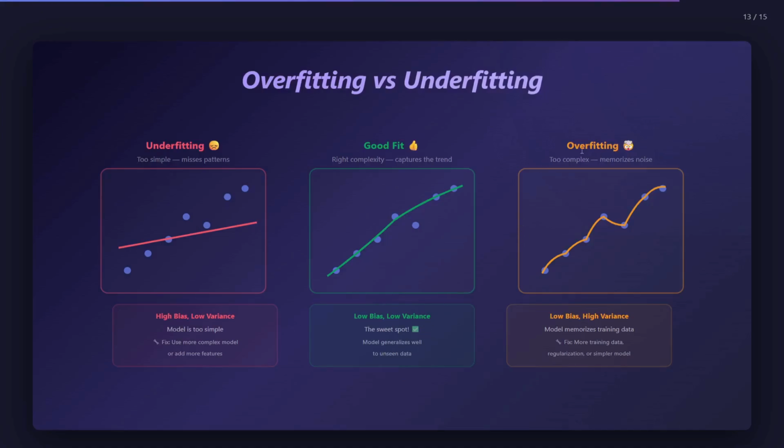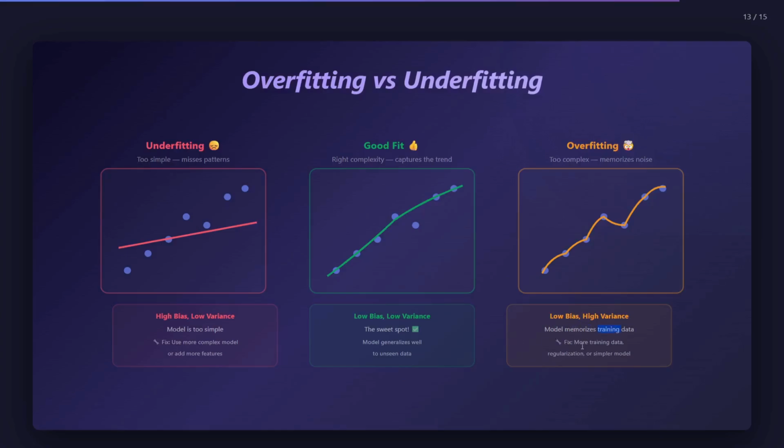Now on the right side you can see this is the overfitting. That means this model is too complex and it is memorizing the noise as well as the pattern. You can see here it is including the noise as well as the random error. So basically it is memorizing everything, right? It will perform very badly with new data because it has not learned anything. It's just memorizing things. So it has low bias as well as high variance. We can see that it's just memorizing the training data.